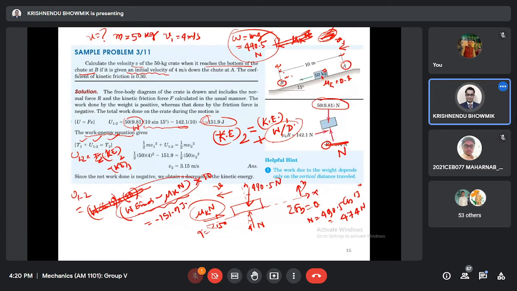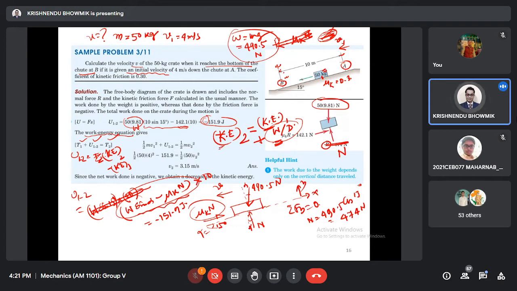Then there will be some gain of the velocity, but it is not happening in this problem. Don't be confused with the concept. The concept is always the same. What is happening is that this mg sin theta, w sin alpha value is lower than the friction force, and your velocity is pushing it to slide down. So this negative work done will be adjusted with the initial kinetic energy.